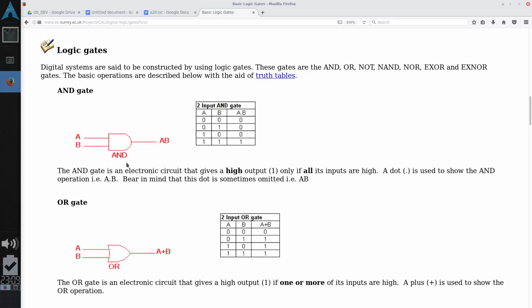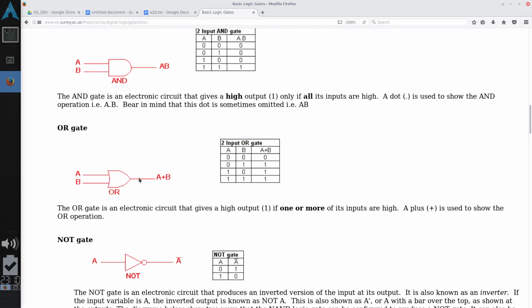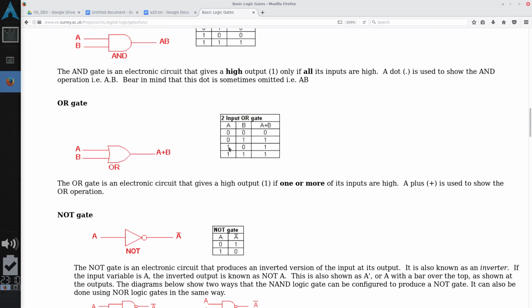All right. An AND gate says that if A is false or 0, and B is false or 0, the only way you're going to get your function here, your AB, asserted is if your A is true or 1 and your B is true or 1. That makes fair enough sense, right? OR gates are similar, except that's not exclusive. So if A is true, it returns true.